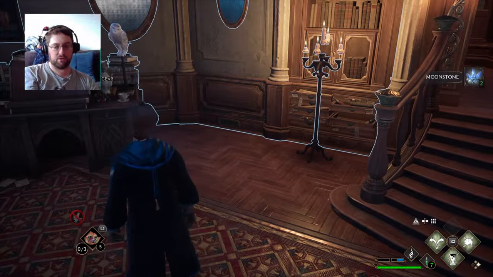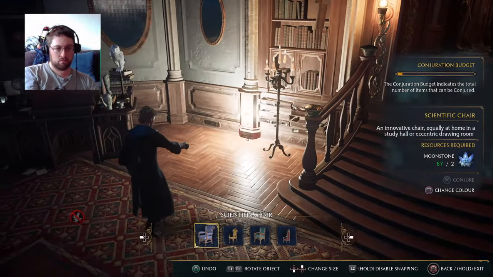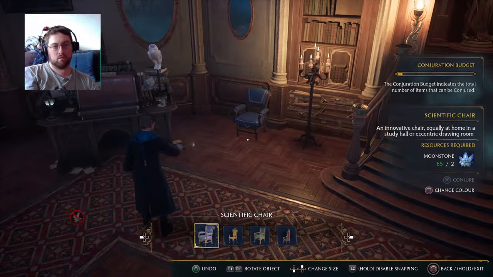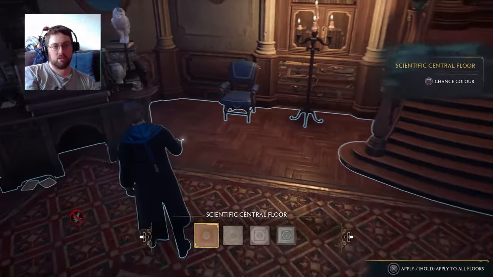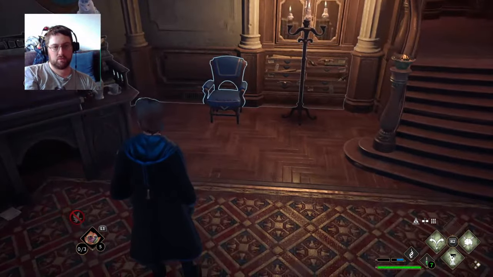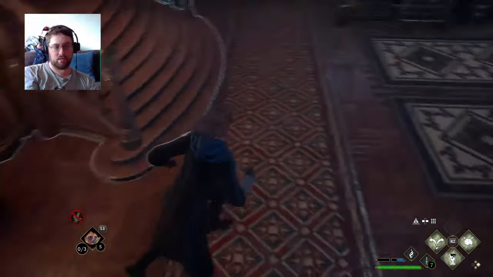So I can always get Moonstone if I want to do that. Oops, let's get that chair back. I like that chair. Give me a chair. Yeah, put it right there where it was. Cool. And now let's alter it. No, not the floor. The chair. Change its color to black. Oops. No. Change the chair. Change its color to black. There we go. I've now done it. But the weird thing is I can't sit in the chair.